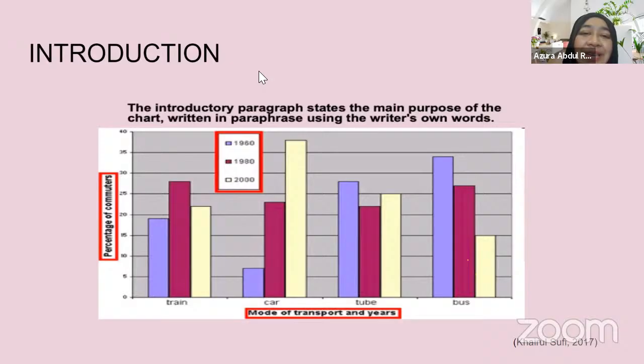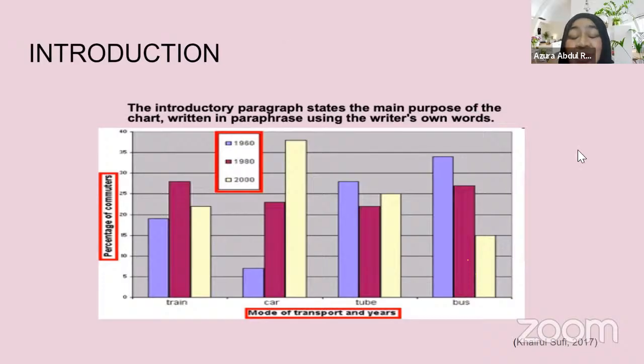Okay, you can see here that therefore, modes of transport have obviously changed a lot in London, where cars are now being used the most and buses are being used the least. That's it. Okay, that's it. That should be the conclusion. That's also the overall trend, isn't it? Right? So try not to complicate things. Make it as simple as possible.